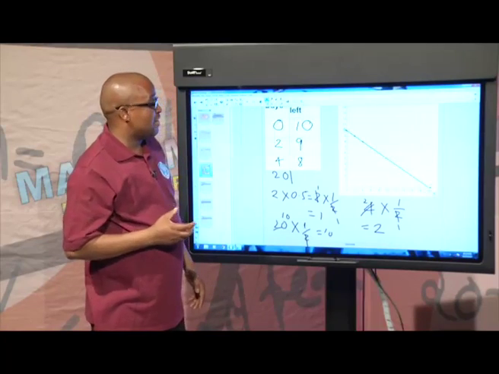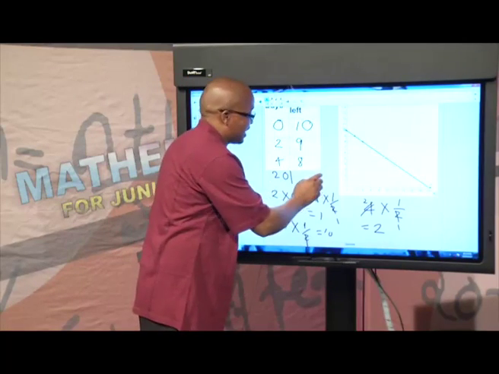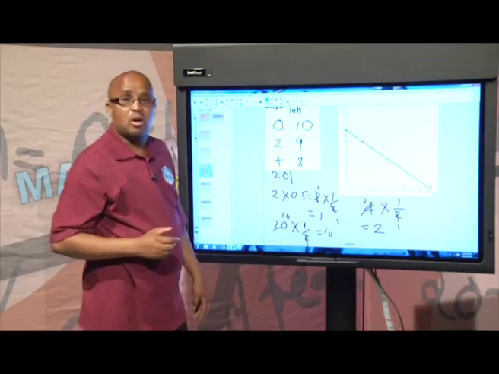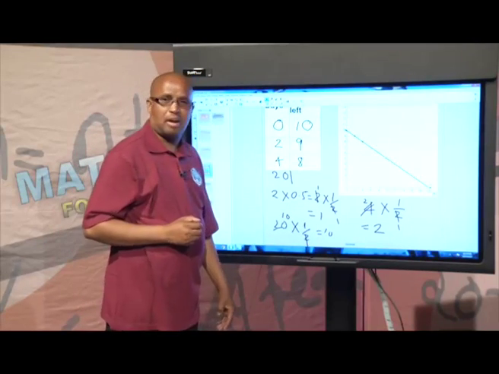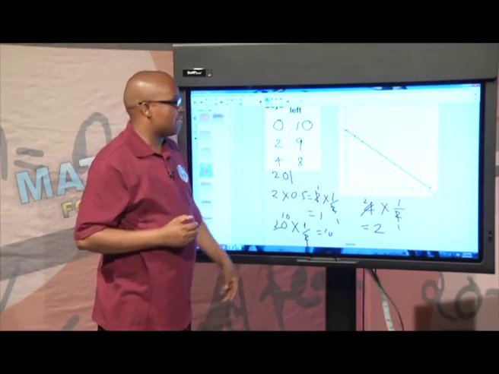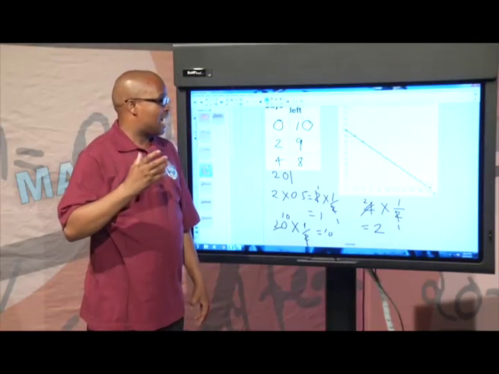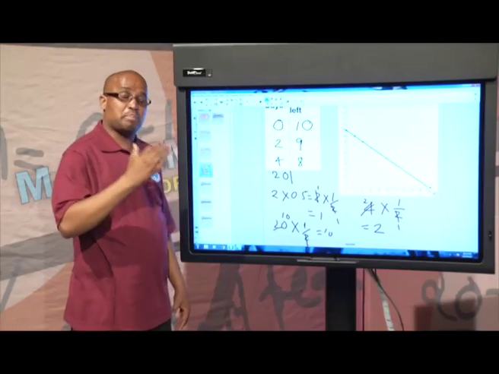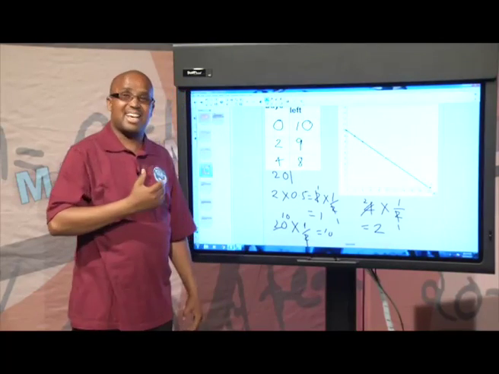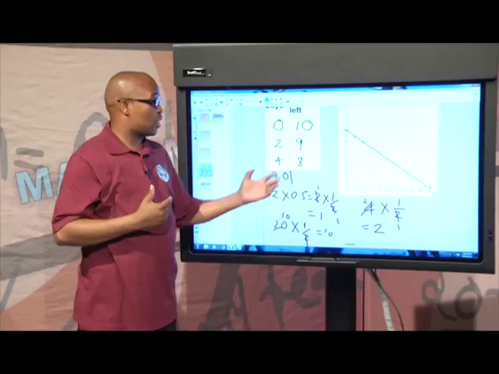And I want to believe this has been very clear. As I said, it becomes even simpler when we elaborate this using a graph. So this is the inverse proportion. Now, let us understand that with inverse proportion, we expect one quantity to increase as the other one decreases. And this is what had happened.